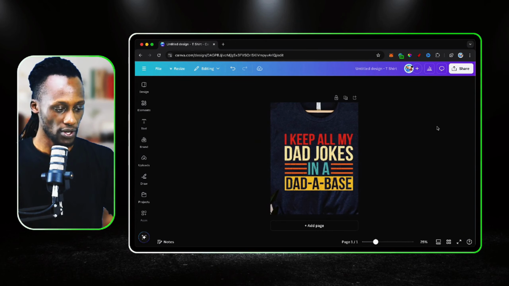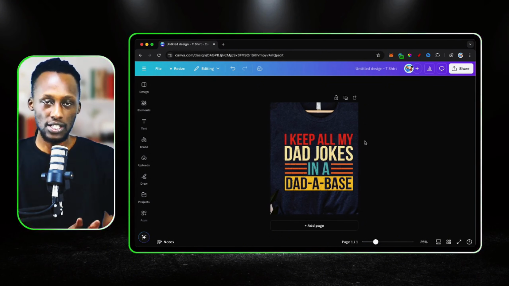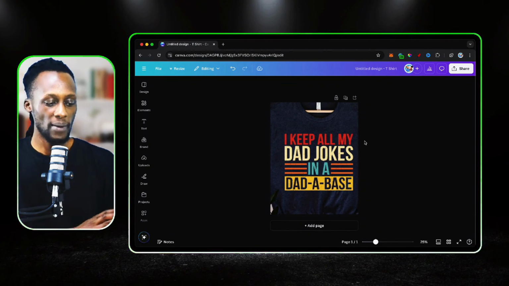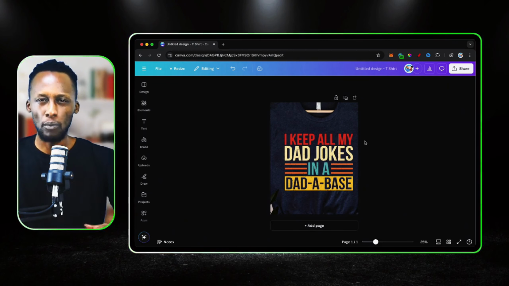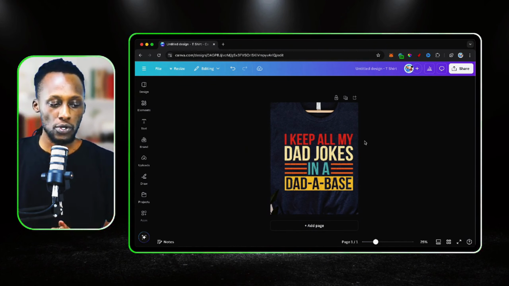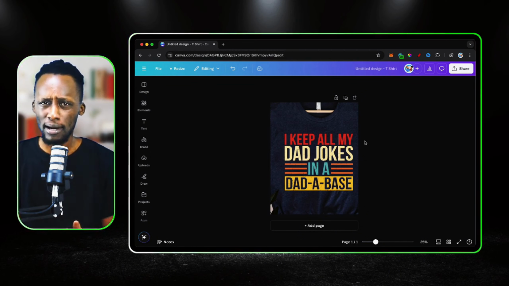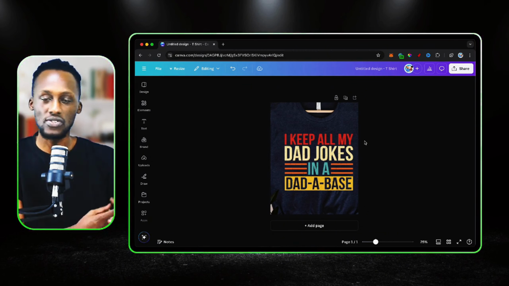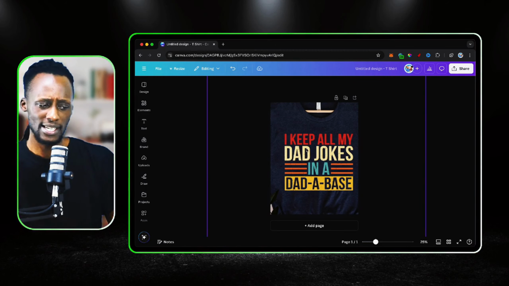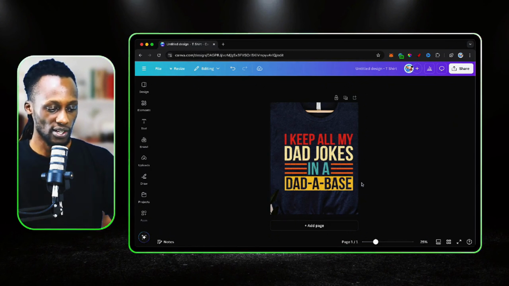Okay, first things first. Let's see, what are we working with here? The first way to design a t-shirt is to understand how many layers, what actually comprises this t-shirt. What is this t-shirt made of? Is it just made of text? Do they have special elements? Do they have any unique thing about it? I can see this t-shirt is just a plain, very simple text-based t-shirt with different colored fonts, and there's a solid here. So let's start from the top to the bottom.